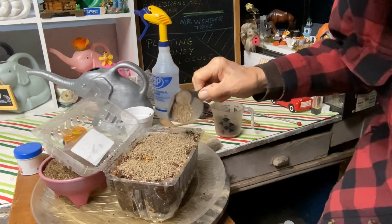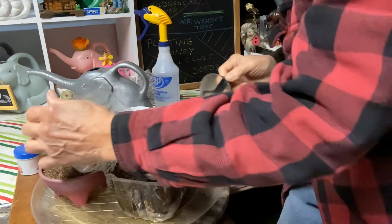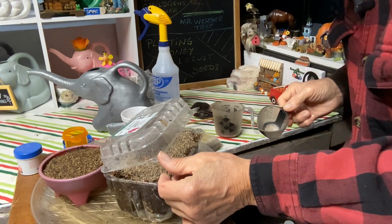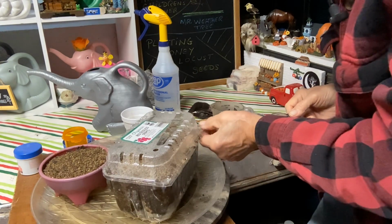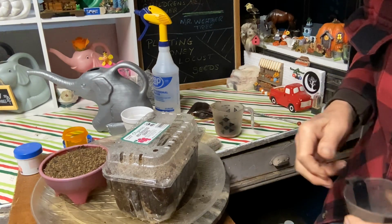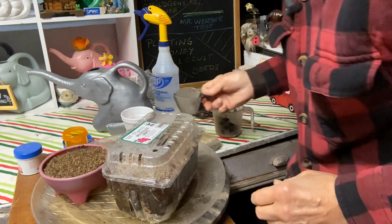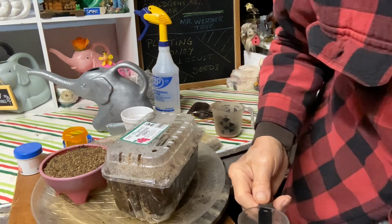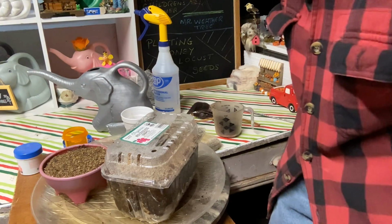And then in the spring, you have to watch to see if the little ones are coming up. You can always take a toothpick or something and keep it pried open like that in the spring, and then close it at night if there's nothing growing. But right now, Jaja's just going to close it like this, and then we'll put a little tag on here, and we'll go from there. And we'll put the date on when we planted the seeds, and then you can see in the spring if they come up.